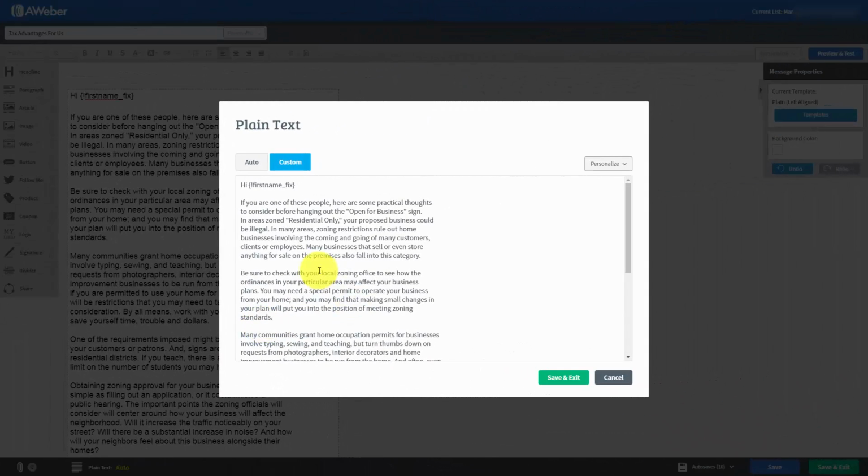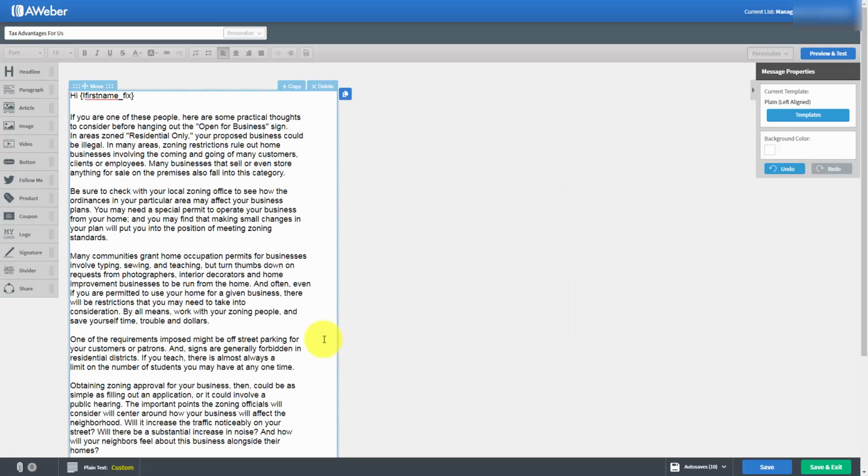Now, once the email is the way that we want it to look, we can click Save and Exit, and then we can save the entire message. Now, there is one other aspect that you'll notice down here, that you can actually include an attachment from your hard drive. However, you can reduce the deliverability of your email based on the document that you place here. So you want to make sure that it is absolutely necessary that you send out a document to all of your email subscribers in this list.